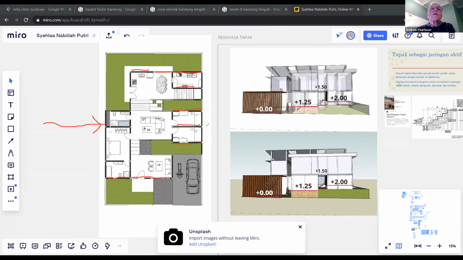Yeah. So we need to remove it. Could you please erase that wall? Okay. Thank you. And can you erase this wall, because this is not a strong structural wall here. In the back or in the front? At the front wall. Actually, I can do that. Okay. Oh, you've done it. Okay.